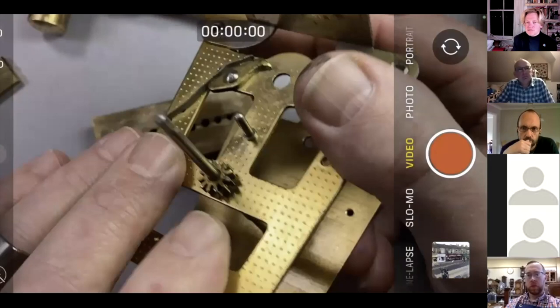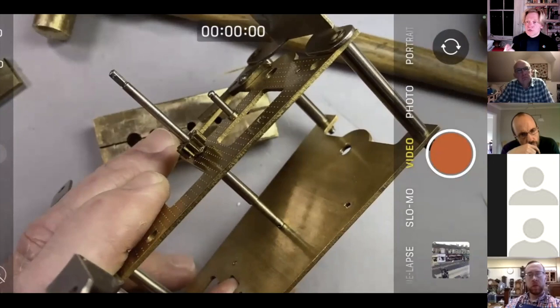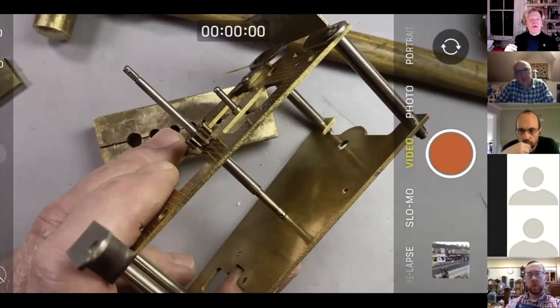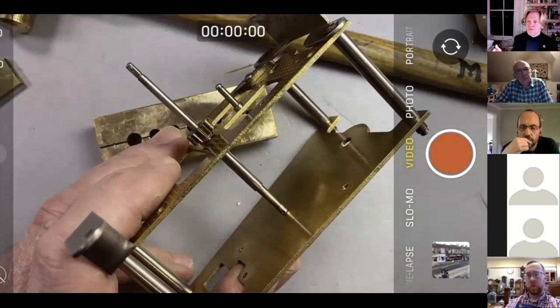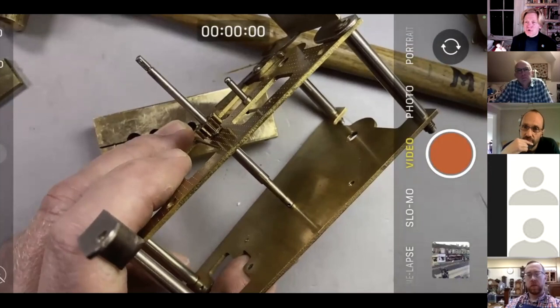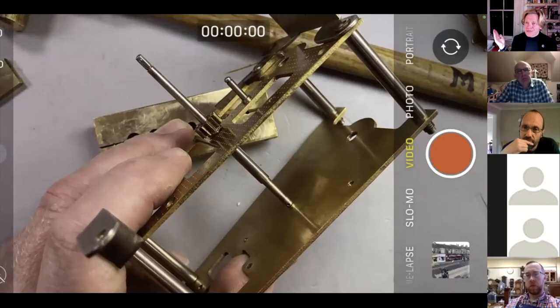So let's get our brass tweezers and do this with every arbor. If it isn't completely loose like that, it will come back to bite you. And the problem with tight bushes, or something you think, yeah, it's okay, is that you oil it and you take the clock back to the customer, if you're working on customer clocks. Three months go by, I bet you a pound to a penny, or whatever currency, that it's because that hole has started to bind up. It won't do it straight away. This is the problem. It'll start to gall once the oil has maybe evaporated a bit or spread a bit, and the two surfaces begin to micro cold weld, the clock will stop, and it costs you a day and embarrassment and all that kind of stuff.